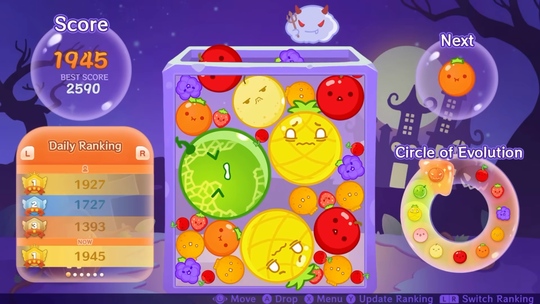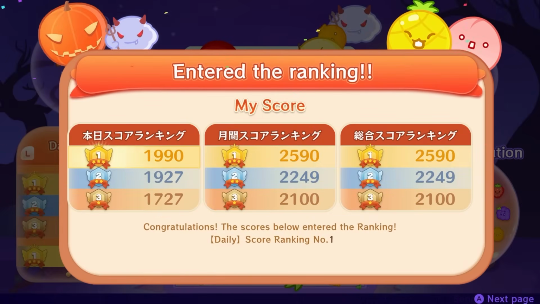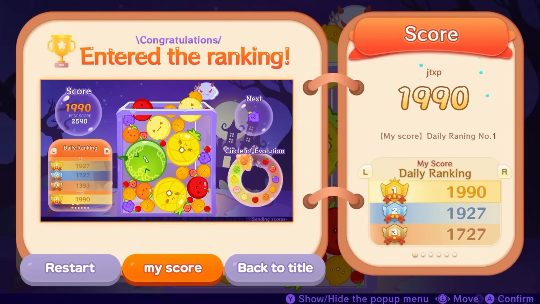Oh, no. Come on. Come on. What happens if I do that? We lose. Okay, well, that was fun. We got really close. We were just blocked by one fruit. So maybe next time we'll do it. I'll see you next time.